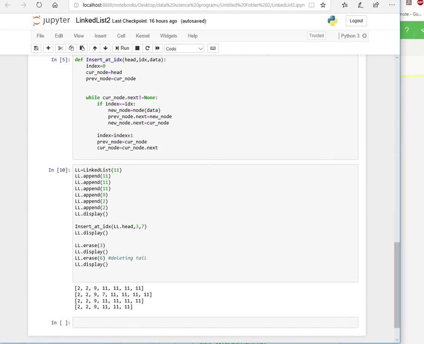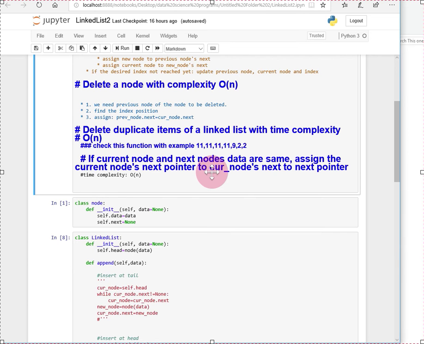If you notice that our linked list is already sorted, which means it's in ascending order. The next element is either equal or bigger than the previous element. Okay.